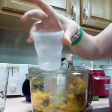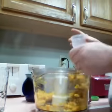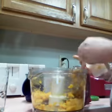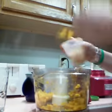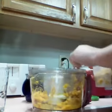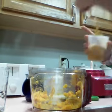Then I have these nice little plastic freezer cups. These are 1 cup serving size. So I just stick it in the cup. And there's a line at the top of the cup. I don't know if you can see. Right in here is the line. That's where you want to fill it to. That way it doesn't pop your lid off in the freezer. If you get it too full, it'll pop your lid off. So then that's all you have to do.